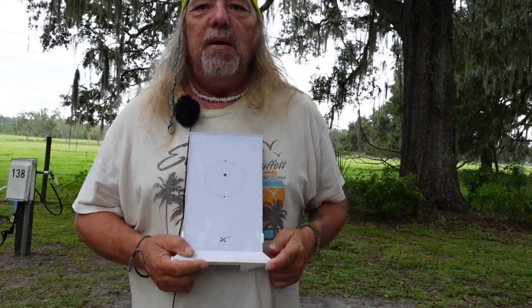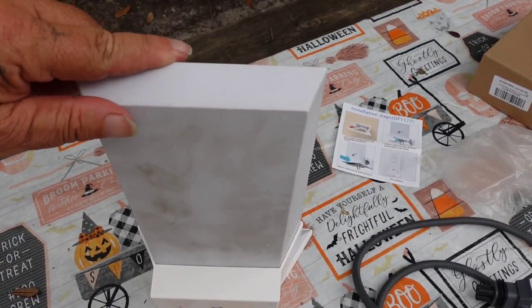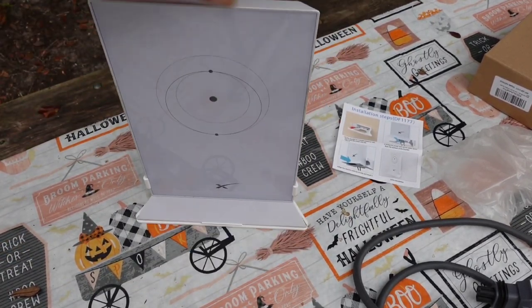This is perfect — let's pretend my chest is the wall. It just mounts there nice and tight. Bouncing down the road, it's not going anywhere because you'll have two screws in it. If anybody out there has Starlink and is trying to figure out an easier way to break everything down before moving day, why not make it a little easier by not having to tear down and store every single thing? Taking just one chore out — like putting your Starlink away — is a pretty big help.